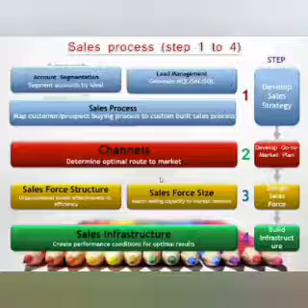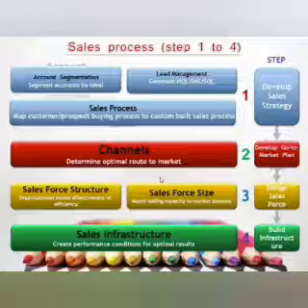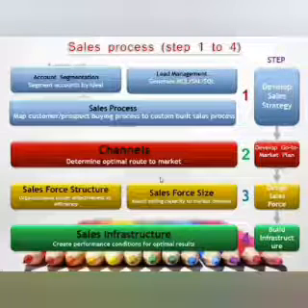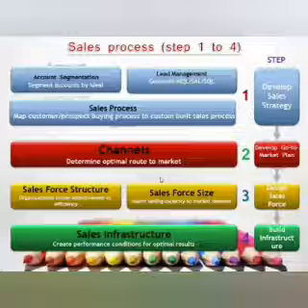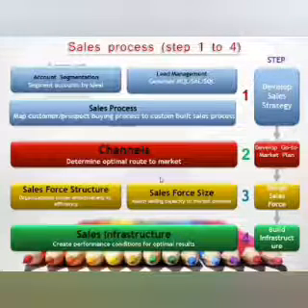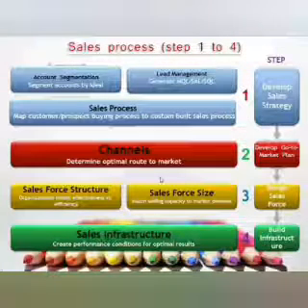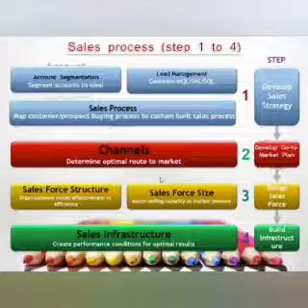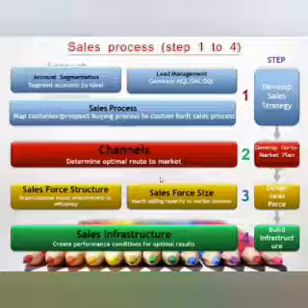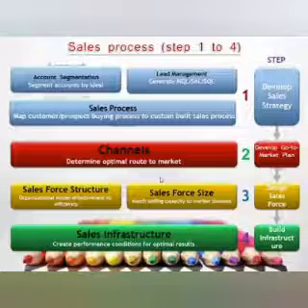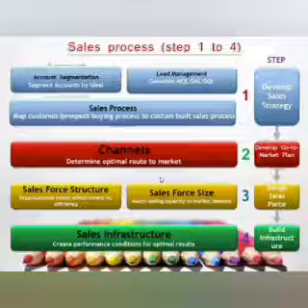Now what we have to do, we have to map the customers. We have to identify the potential customers. These strategies are operational based strategies. We have to identify, for example, for Graphic Era, if we want a student for MBA program, who are my potential customers? All graduates. Any kind of graduates can be my potential customers. So I can approach any kind of graduate students. They will be my potential customers. So we have to map our customers. Who are eligible customers for my product? We have to identify our prospects.